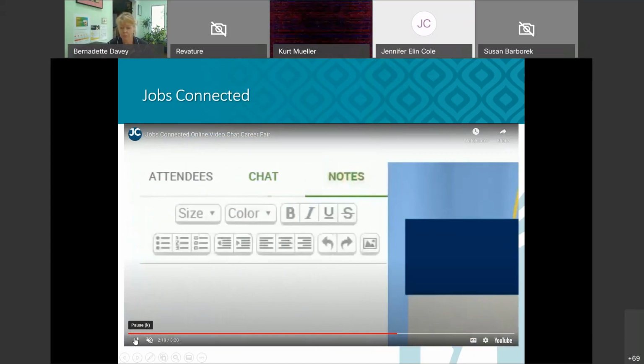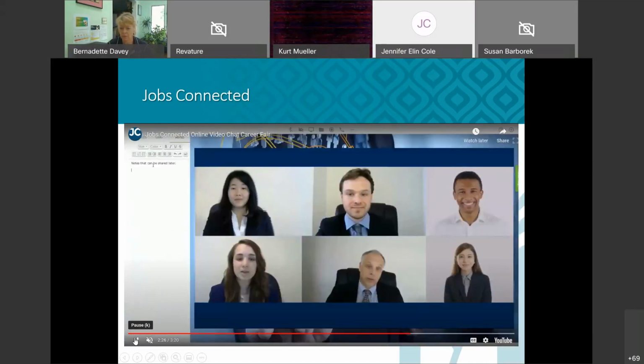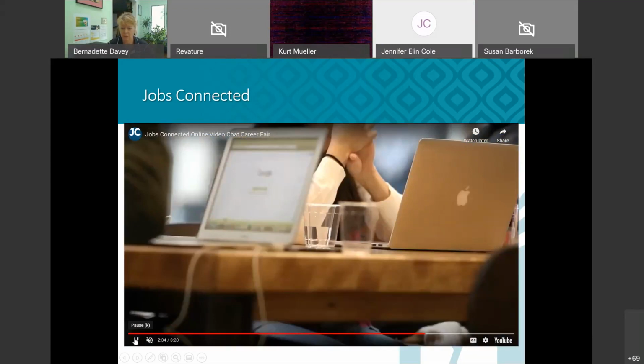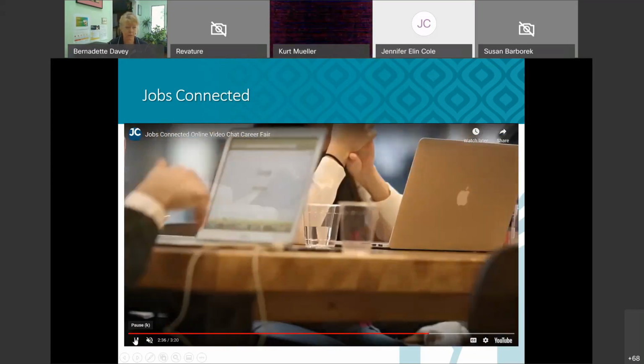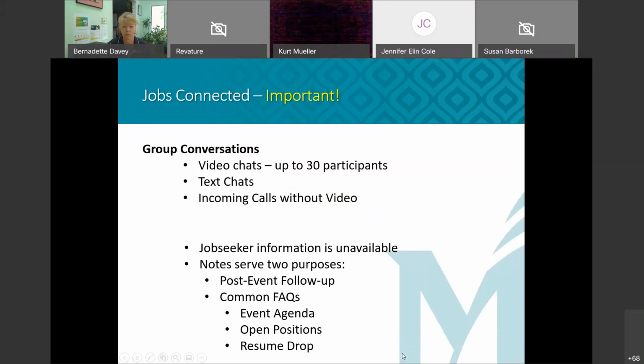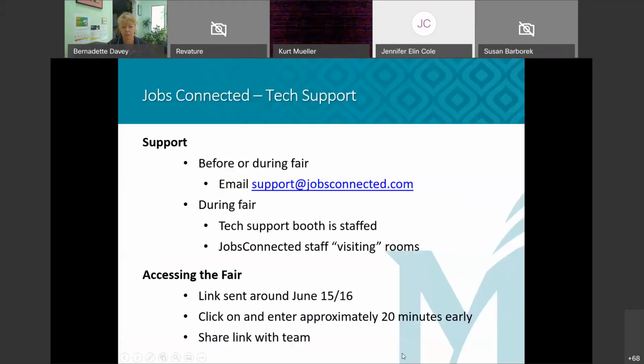So just to understand, if we write in our notes, "chat feature currently disabled," "room crowded," or "I'll be back in 15 minutes," then that will also appear in the follow-up email to students, because they're going to pull everything in the notes section. So if you use the notes as a communication tool, it could look like a pretty unprofessional follow-up email.